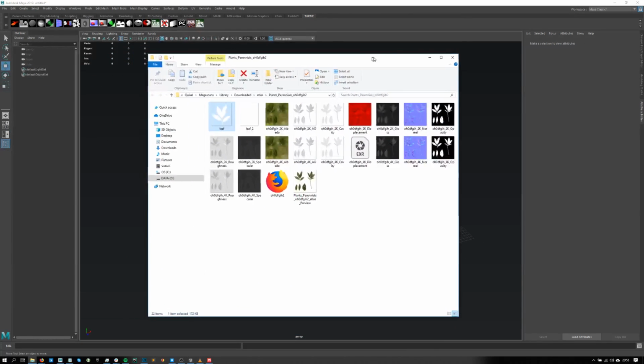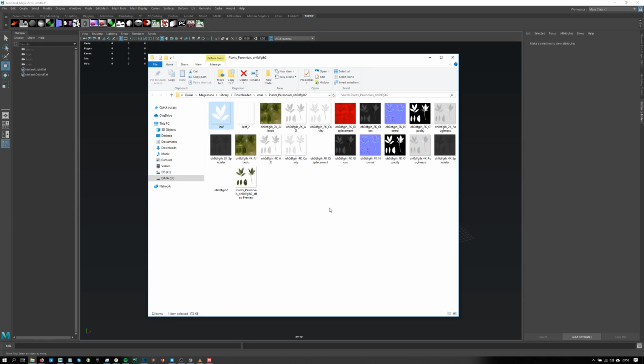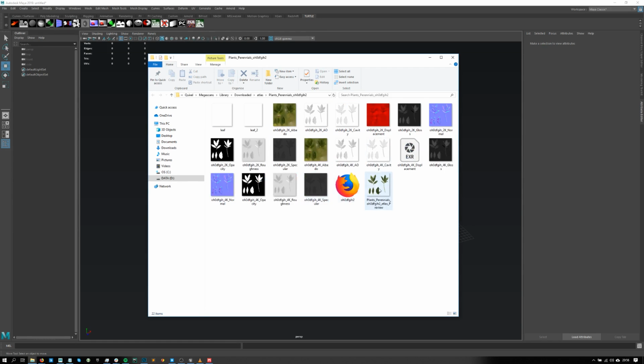When you download an atlas, you probably notice you only have textures, and if you wanted to make a leaf, you wonder, what do I actually do with these textures? This is fantastic, Quixel, thank you for giving me this, but where do I go now? And the answer is simple.